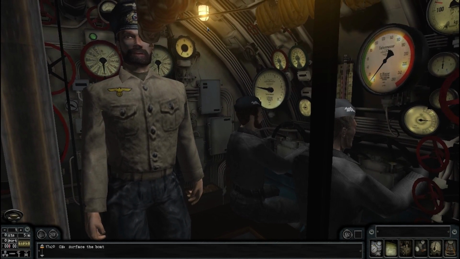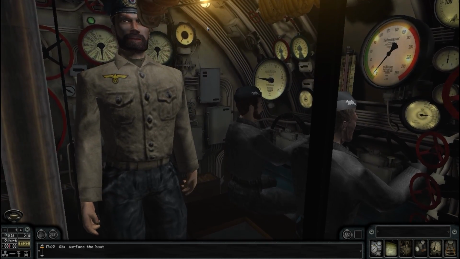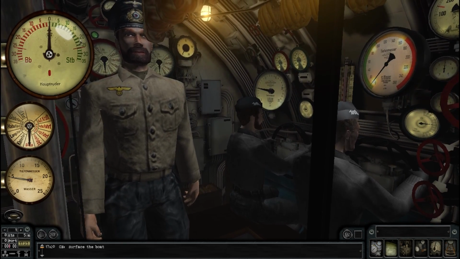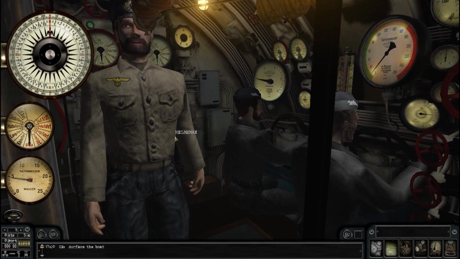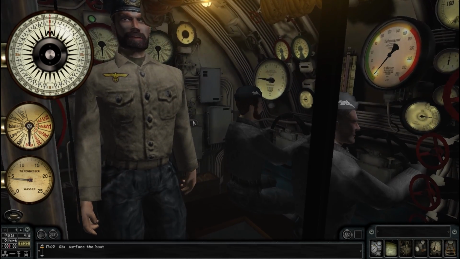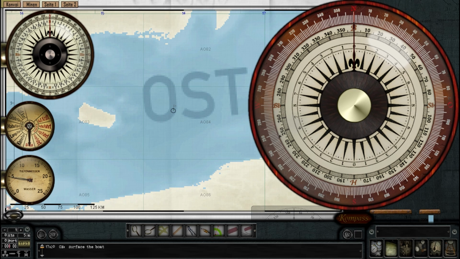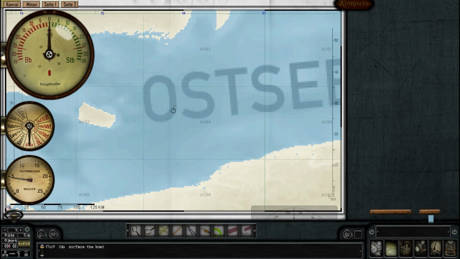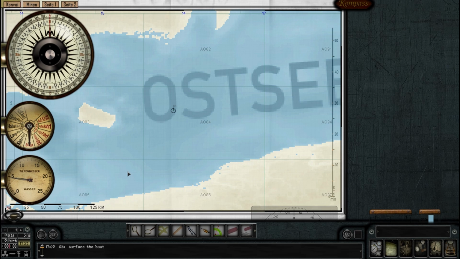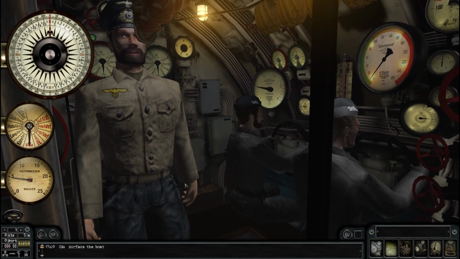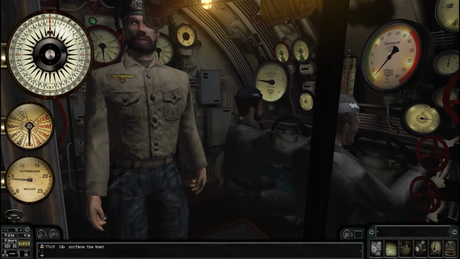Now you might notice that the speed dials and the depth dials are missing. They're not. All you have to do is press this button right here. As you can see, the dials are quite big. They are enlarged to make it easier for you to click specific things. In fact, this is why I prefer changing my heading with this one, because the bigger a compass is, the easier it is to go exactly where you want. I'm not a big fan of this compass right here. But anyhow, the point is that these dials are quite big, and it would be really bad to have them in your face all the time.